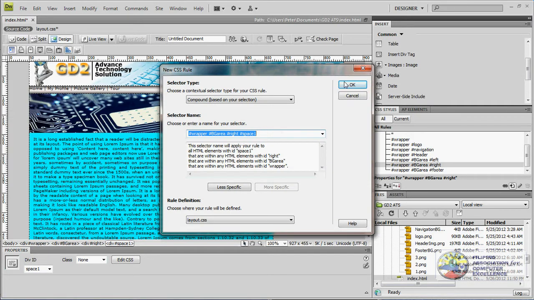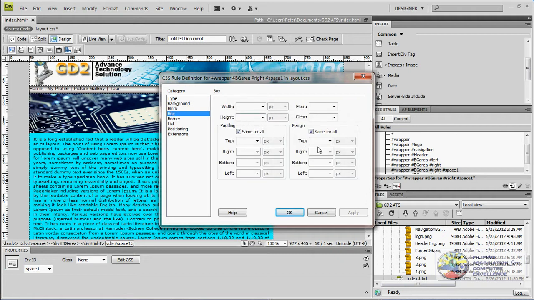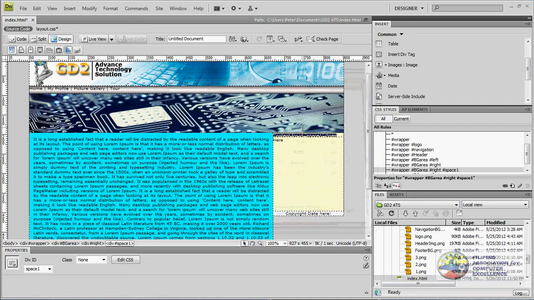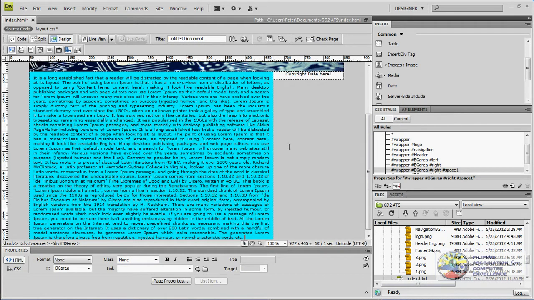Okay, national option is right. This is okay, and let's click this box. Let's just make the height 10. Okay, apply and press OK. Now let's remove that thing over there. Okay, let's remove that. No. Control Shift. Naku, tanggal lahat. So let's be very careful in removing. There you go. We have now the space.